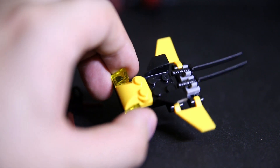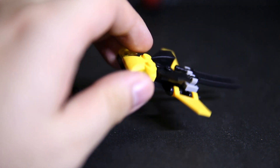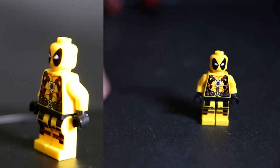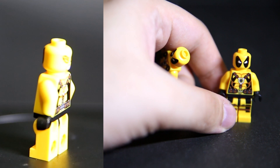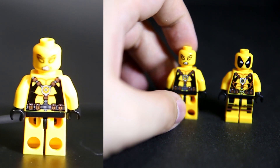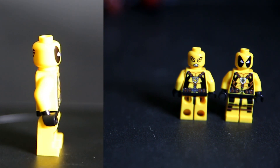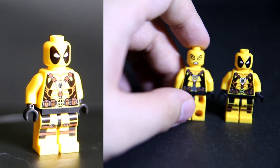Next we have Yellow Lantern Deadpool with another one of these crafts — in fact all these crafts are actually the same craft just in different color variants to match the figure that comes in the box. This wasn't actually a canon thing; it's obviously copied from online fan drawings, which are quite popular. He comes with a sword pack, and it's got a really weird face on the back. Yellow Deadpool is pretty cool.